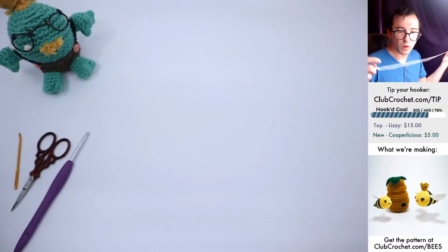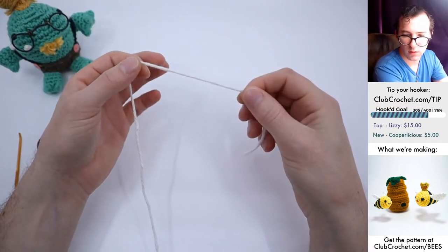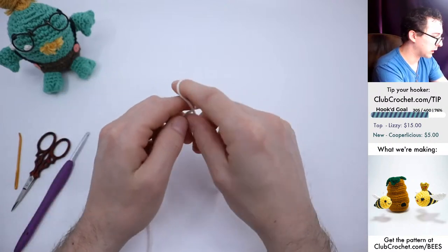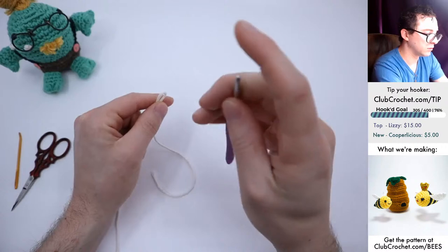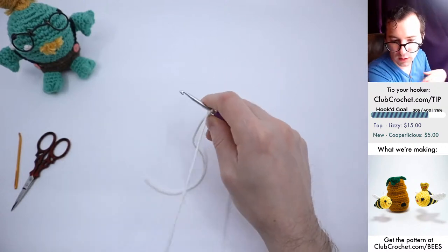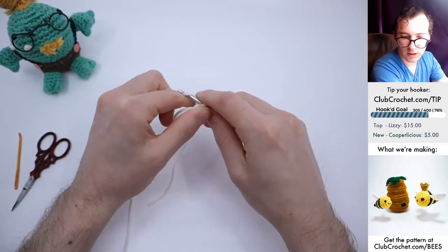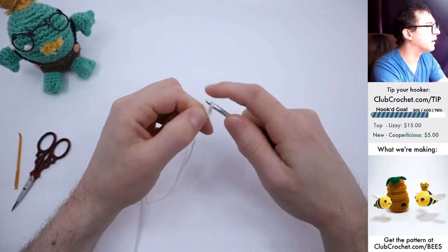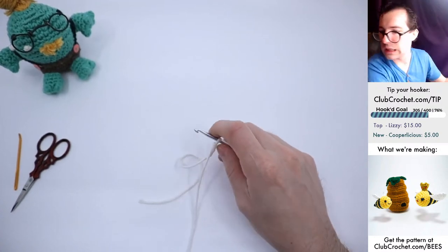I'm going to start with the wings of our bee. All right. Now, ladies. Yeah? What's cooler than being cool? Ice cold. All right, so we're just going to be making, let's see, am I too far in here? Let me do a little scoop.